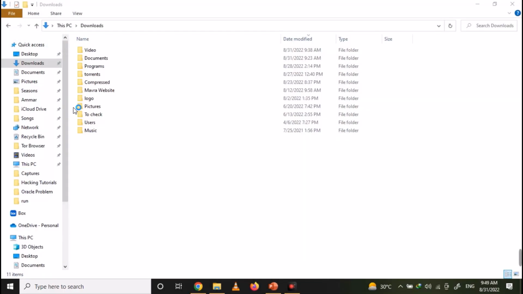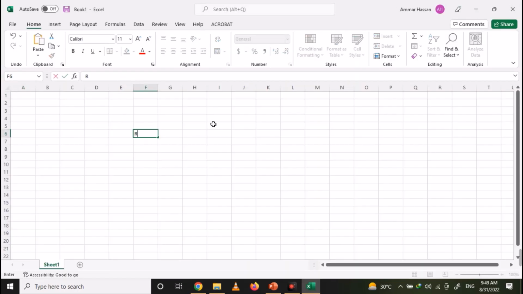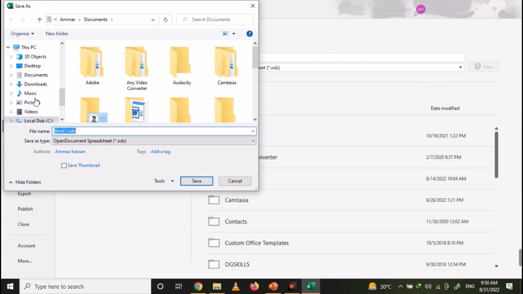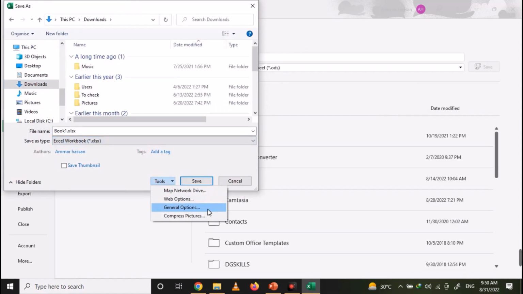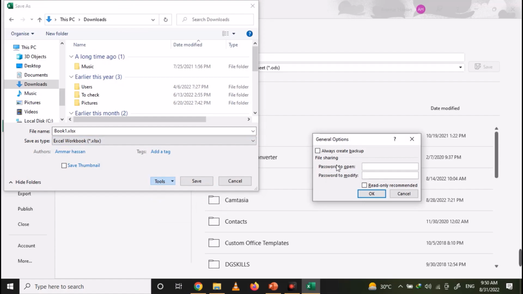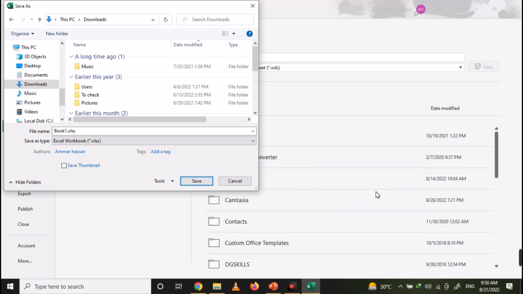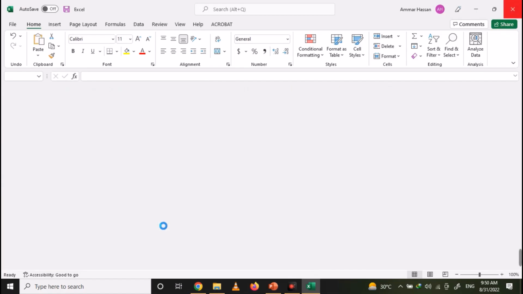First of all, create an Excel file. Write some content in it and click Save. Now while saving, go to Tools, General Options and give it a password to modify. Remember, this attack works only on the password to modify. We have already seen many attacks to crack the file opening password.